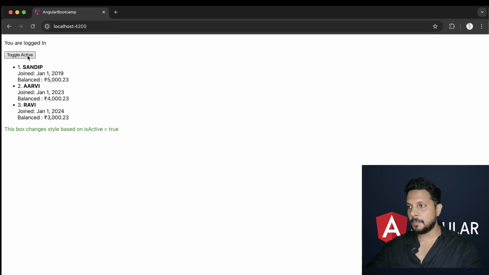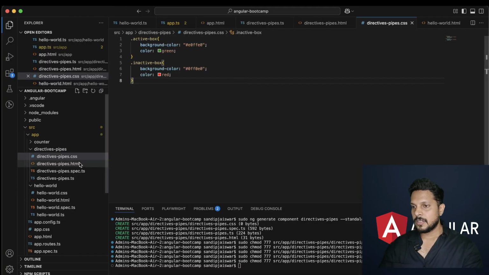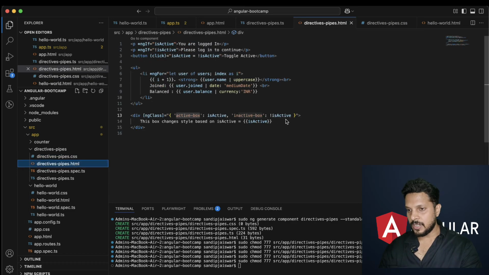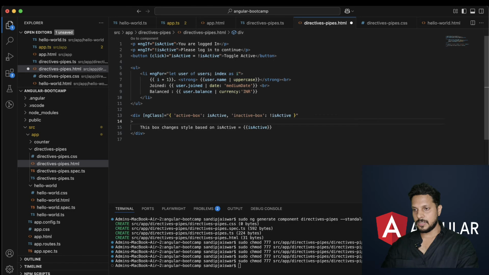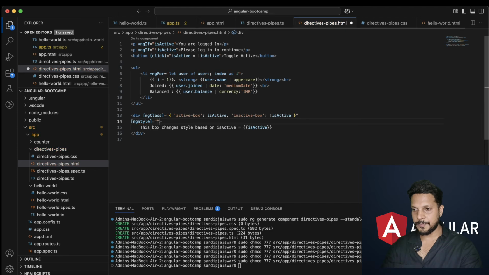Let's see another example of ng style. To add the ng style to this element, we need to write ngStyle. So this is the syntax of ngStyle directive.